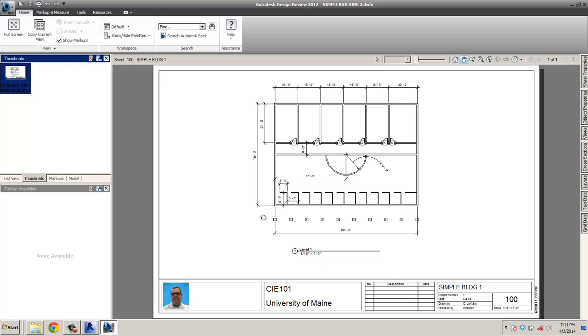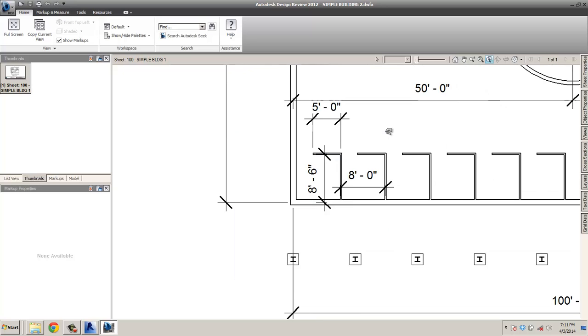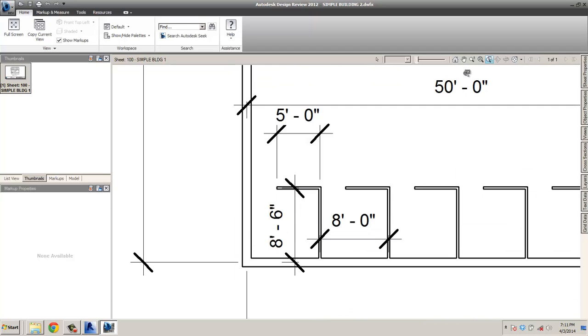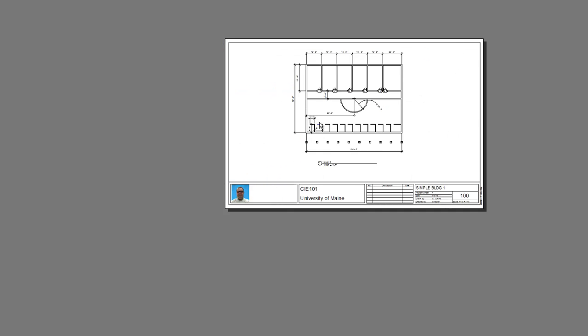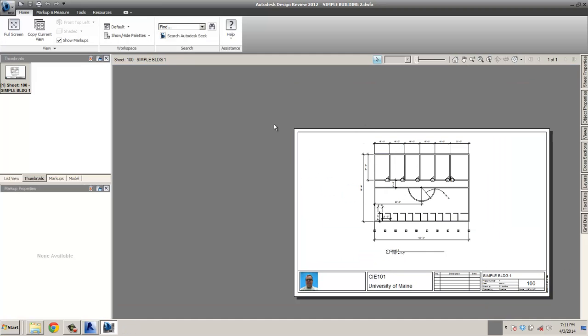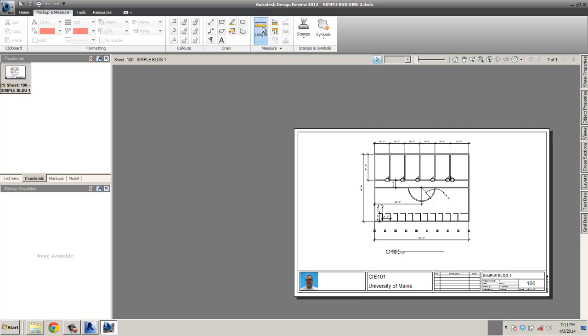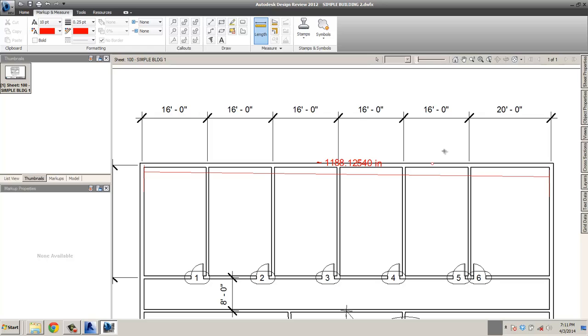Similar to a PDF, we can look at areas. We can see, and this kind of automatically does your line weights for you. So everything is kind of set up for you. So we'll get into that a little bit more. There we go. Escape. So if I was an architect and I was marking stuff up, I would use this. I can put markups and measure things. So there's a measuring tool. I want to measure the length from this point to this point. Tells me it's 1188 inches. So you could probably set this to feet or whatever you want it to be. We'll close that out. That's what I'll be printing out.